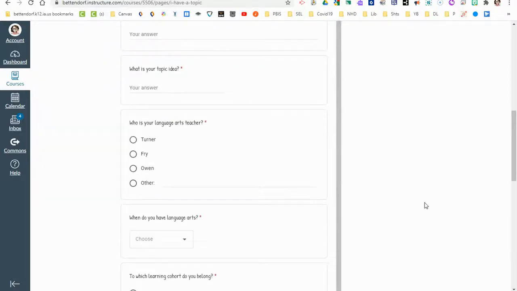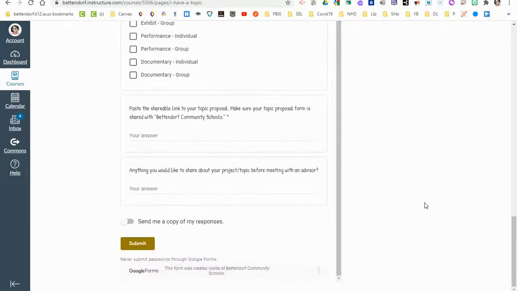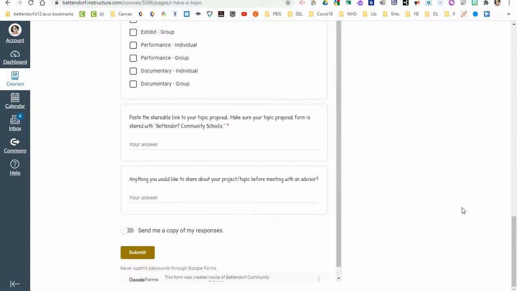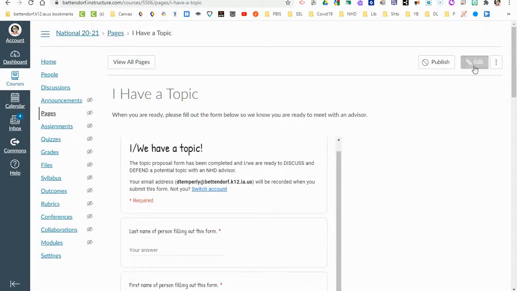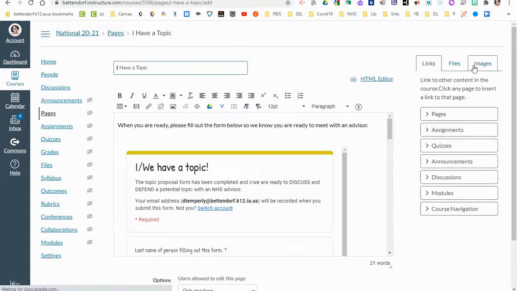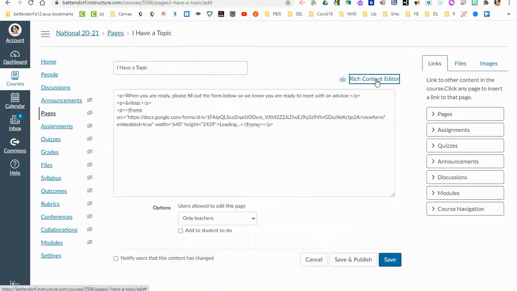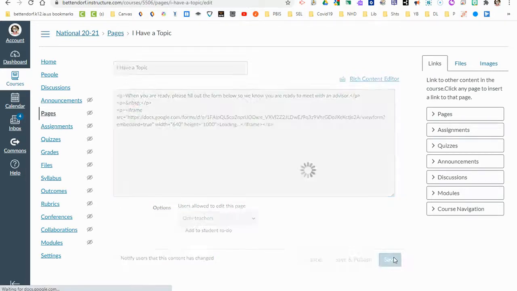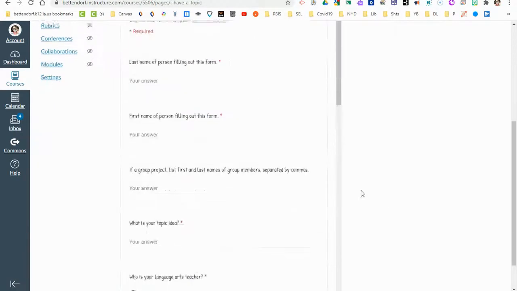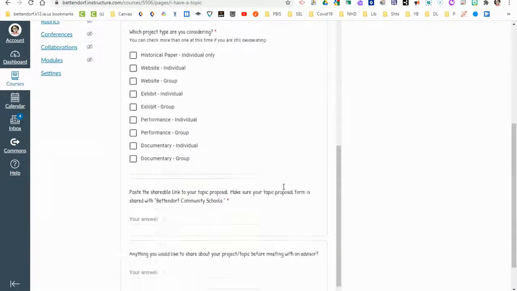So I'm guessing that's really tall. Now, I might not like that, being that it's so long. So that might be one where I might actually go back in to edit, and I might fix that, and I'll show you what that looks like. So I'm going to click Edit, and I'm going to have to go back to the HTML editor. And I'm going to go find that number. It's just kind of long. Maybe I'll try 1,000. Let's see what that looks like. Let's see if I like that a little better. It's a little better.